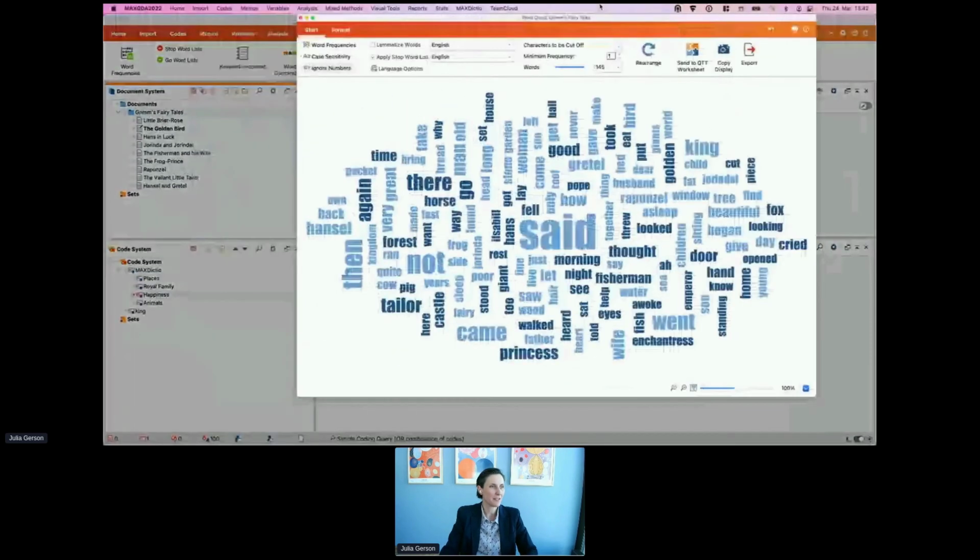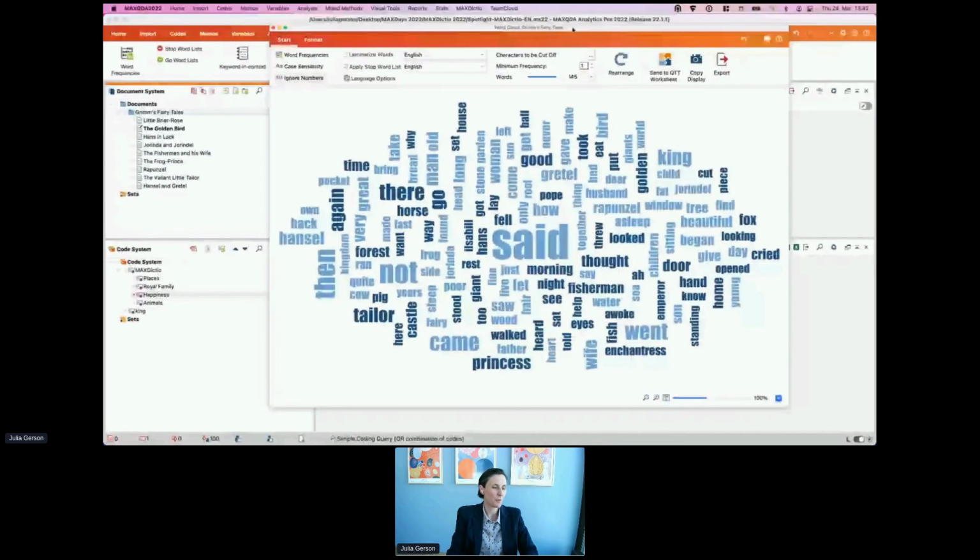This is a visualization of which words appear the most frequently across all of the data. And you can actually modify this list. So if you say, God is not a word that's interesting to me, you can right click and say add it to stop list, and then it's excluded. So you can modify the word list if it's not displaying what you wanted it to display because the rules that you set yourself weren't correct yet. You can lemmatize, you can set case sensitivity or not, you can add more characters to cut off. But at the end, it's just telling you an answer to the question that you're asking.